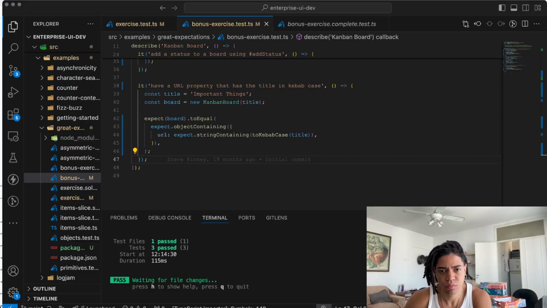Okay. There's two things I want to point out. One. We are testing a Redux reducer.